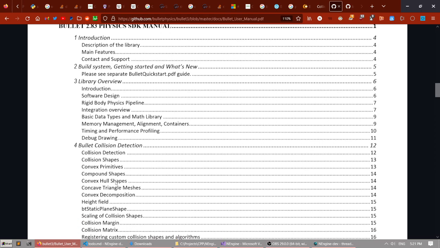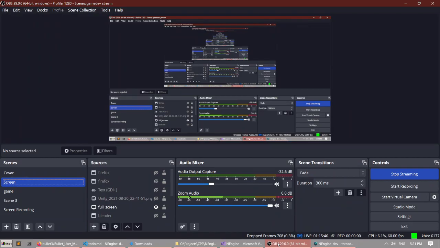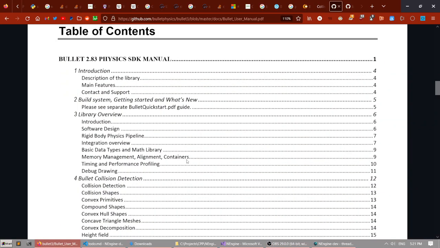Okay, so I'm trying to find out how does Bullet send collision events. If anybody knows, you can try to guide me into where to look exactly. Basic data types, memory alignment, timing.